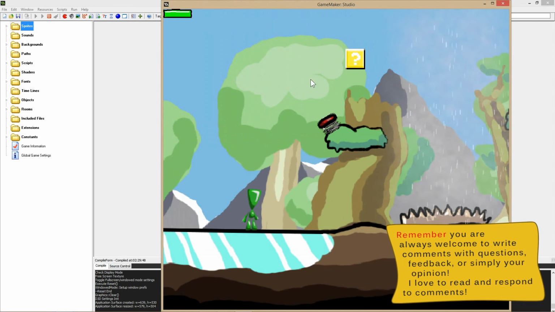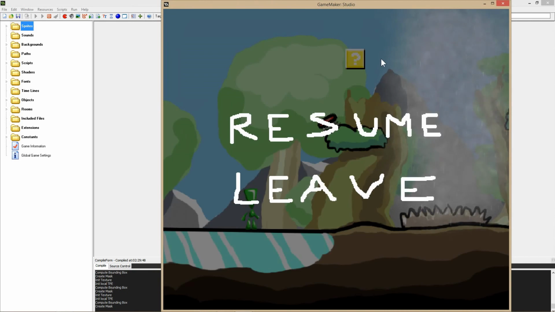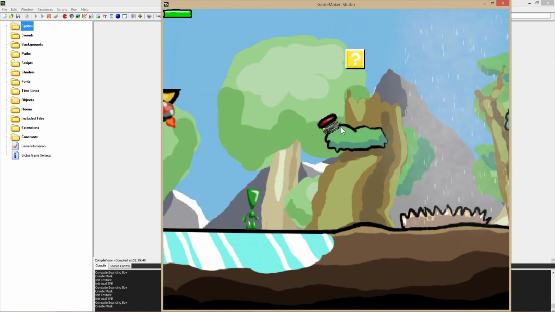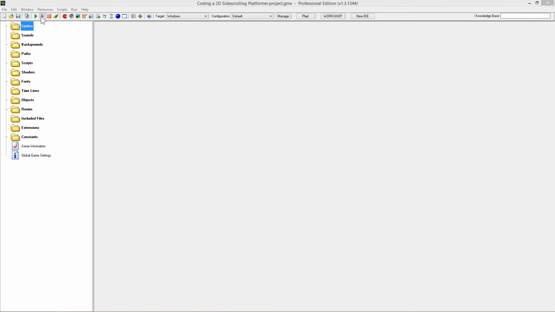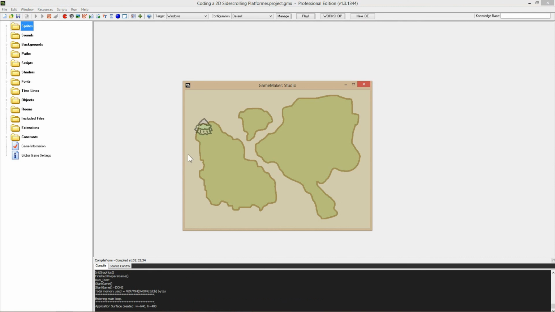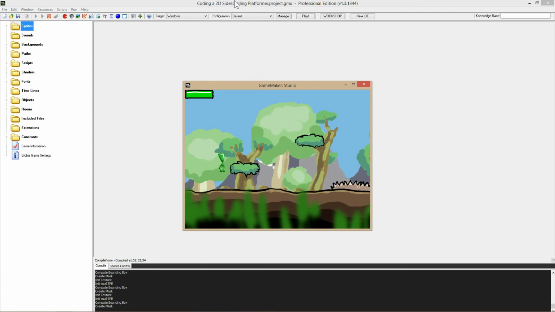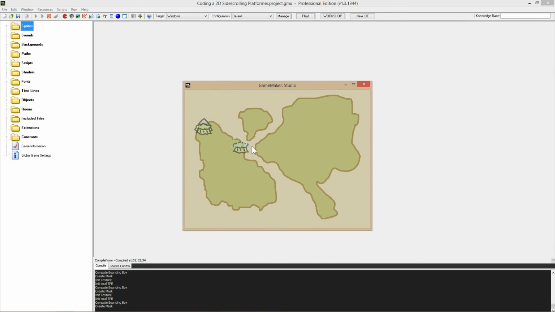And the last thing is, if you press escape, boom, you have this pause screen. If you press escape again, it will just resume. The same if you press resume, it will resume, funny enough. And if you press leave, you will leave the level. Of course, if you haven't unlocked the second level yet, you cannot just enter the first level and then leave. That will not unlock the next level. You have to go through the level and finish it before you get the new level. So let's just jump right into it.